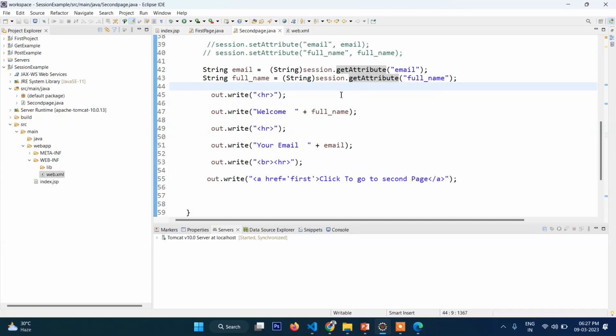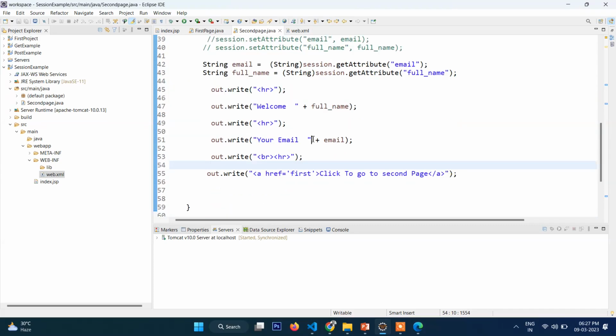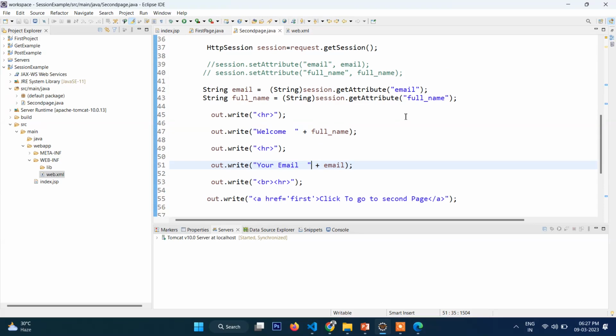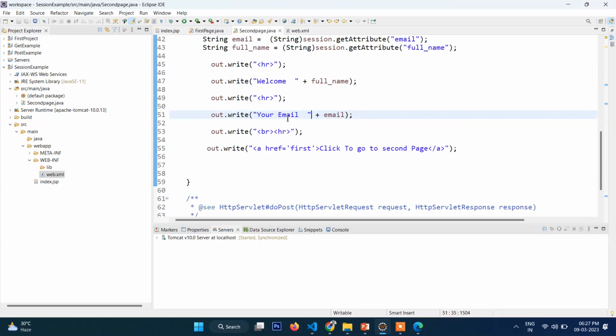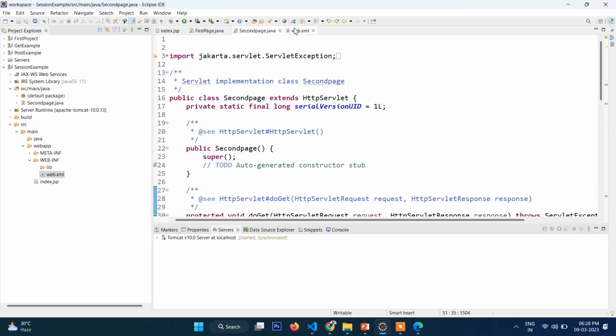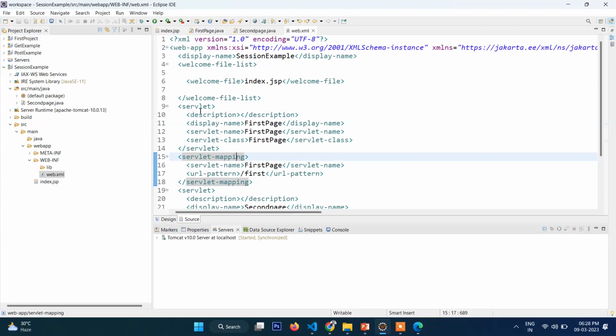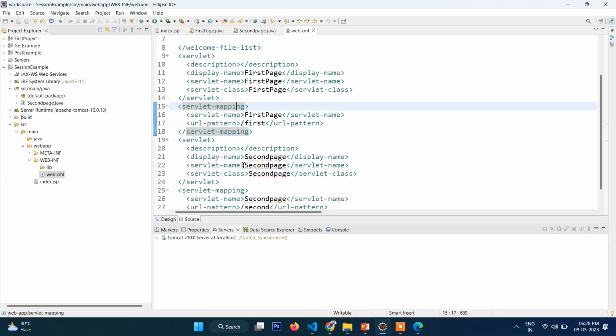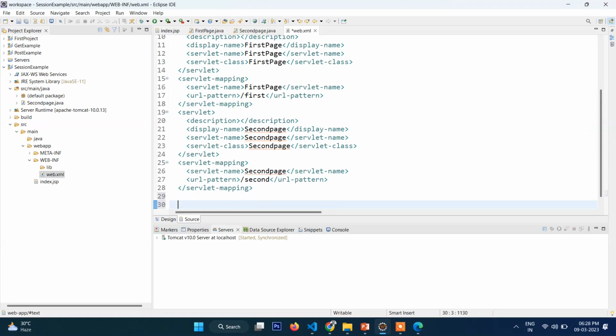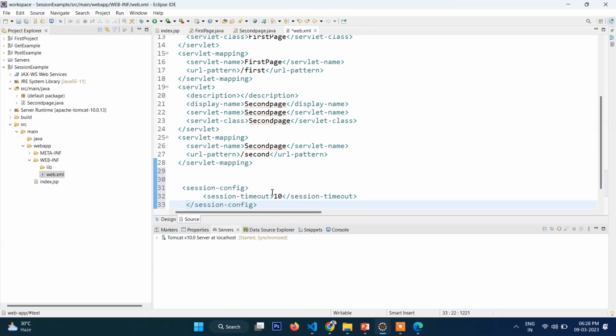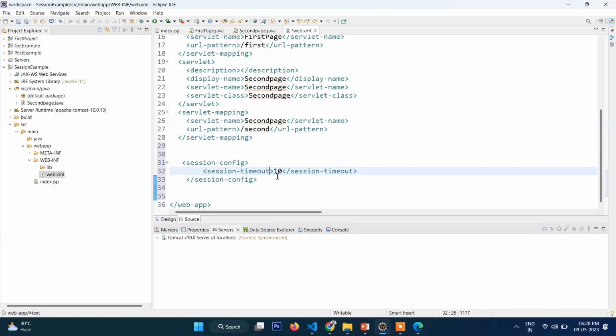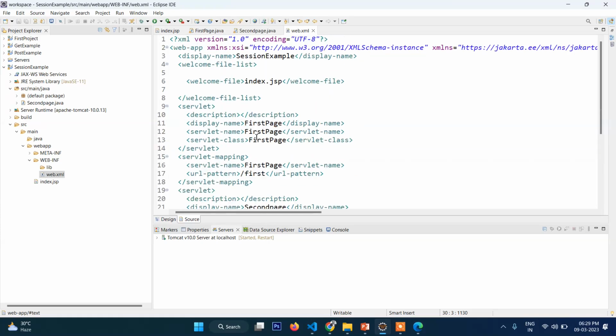Apart from this, you can provide a timestamp also, the time, and also you can define the session timing. To define the timing, we can go here and inside this define the time here like this, session-config and then session-timeout. After 10 seconds, the session will be timed out and the user will be redirected. So guys, the full usage of this session will be in our register and login page. So for the time being, that's it in this video.